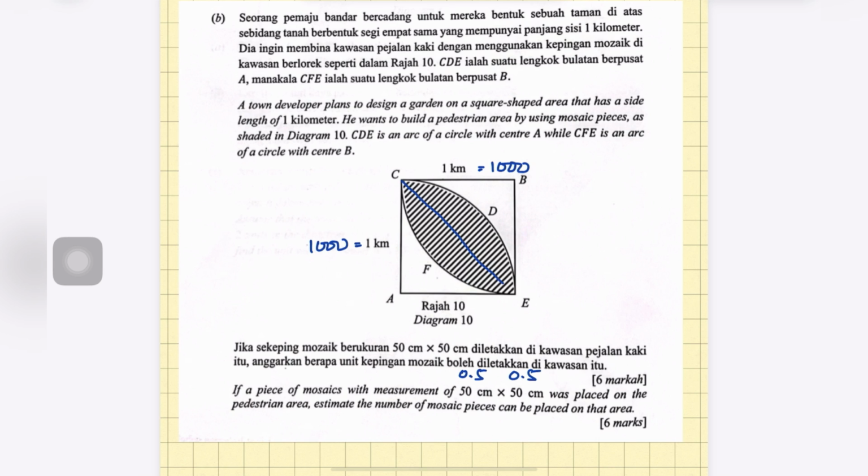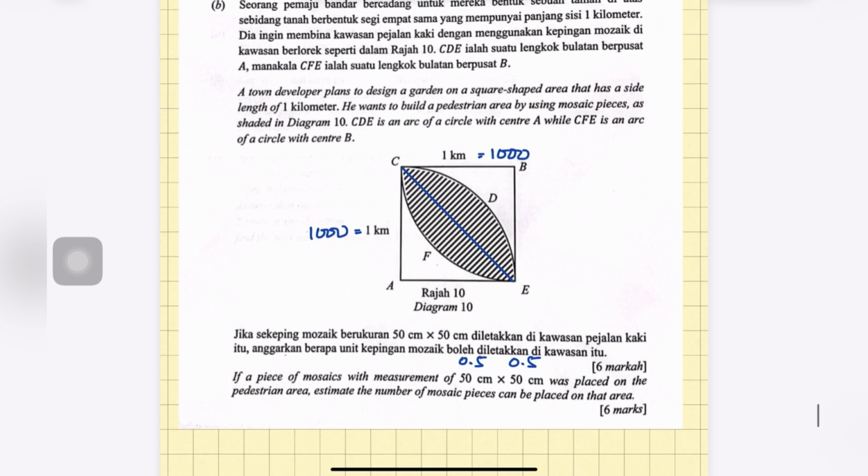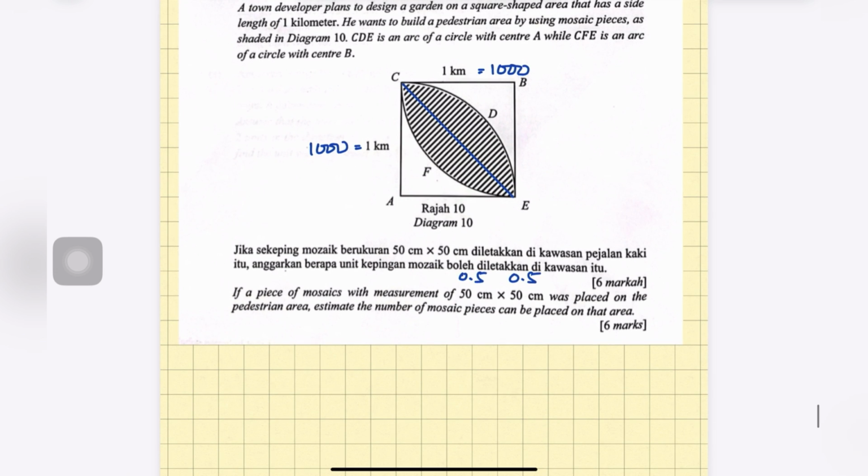So kita kena bahagi dulu lah, kita buat separuh-separuh. Okay, so actually we are going to find the segment. Nak cari segment. So to find segment is shaded region. Okay, nak cari segment is sector minus triangle. Sector is suku kan. So 90 degree. So 1 over 4 pi r squared minus triangle 1 over 2 times base times height.